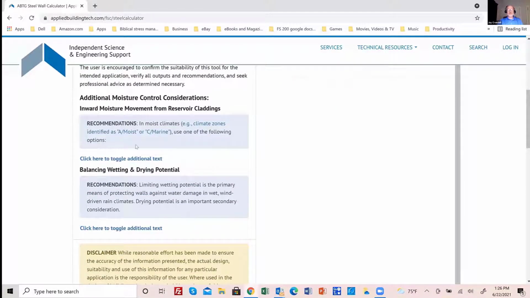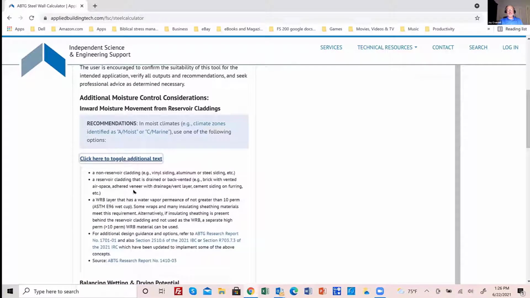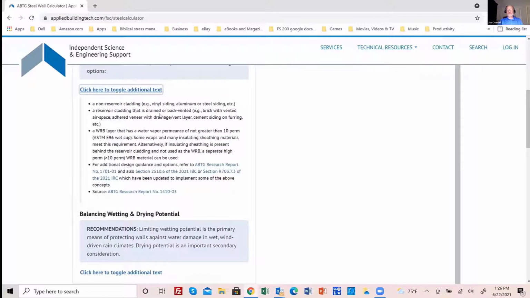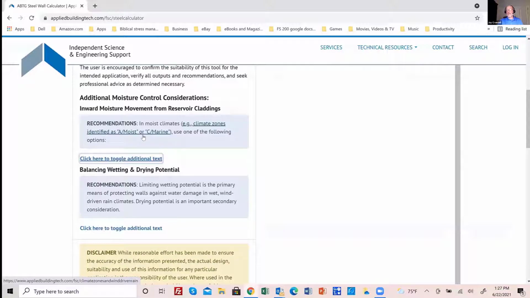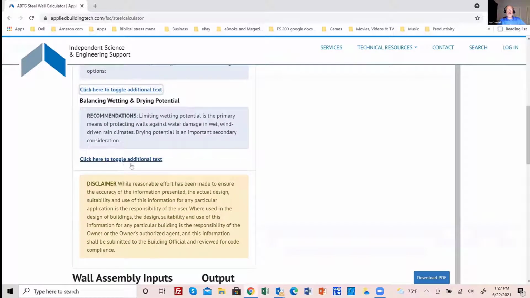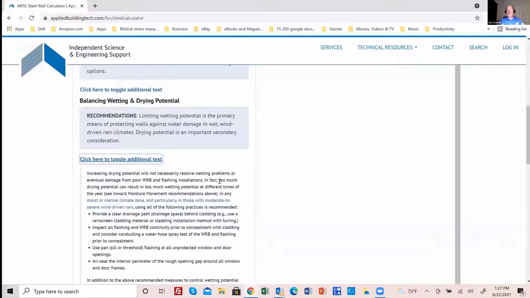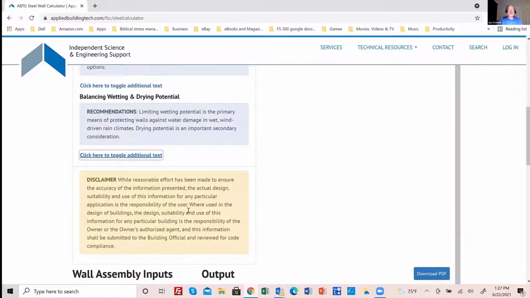Up front on the tool there's some background on additional moisture control recommendations that you can read through here, and find some additional things or best practices that are recommended to go above and beyond the code. Oftentimes these don't cost you any more. They're just things that make your walls perform better, and we thought it would be useful information, whether you're using foam or not, to have better wall assemblies. And there's also some text here on the whole idea of wetting and drying potential and the importance of keeping that in appropriate balance. But the tool will do all those things for you.